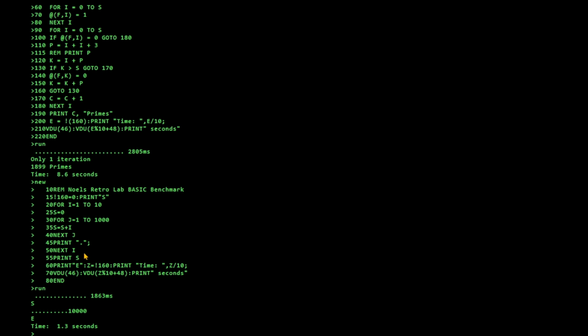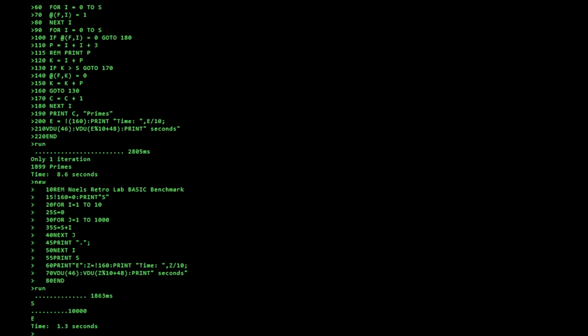But this benchmark's really unfair because I'm doing 16-bit integers, so my final total here would not be the same as if you were doing floats or 32-bit integers in your language. It depends what your language is capable of. So, but that would be the same on any other version of BASIC that's only doing 8-bit integers. And I'm taking 1.3 seconds on a roughly 5 megahertz CPU. So multiplied by 5 is, what, 6.5 seconds?